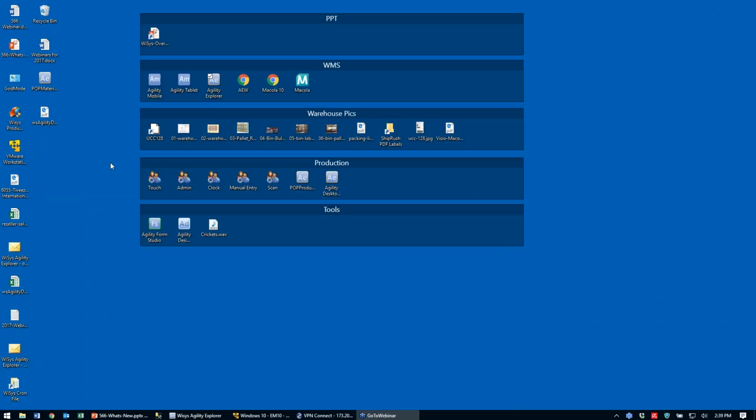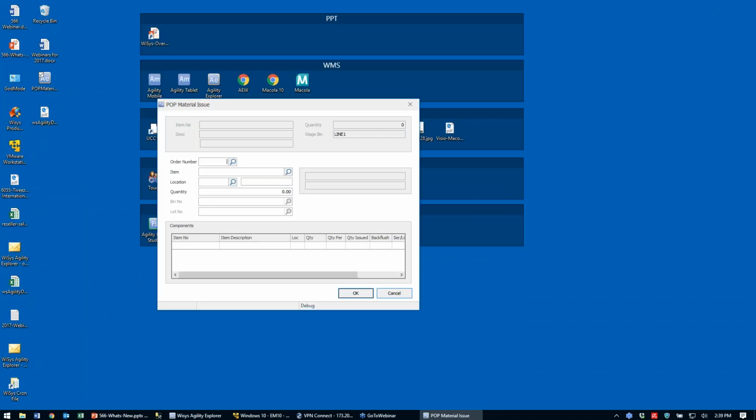So if you've got a guy out on the production floor and he doesn't want all the overhead of all those agility screens, you can just put one component on that guy's desktop. So from here, I'll just scan my POP order, and it says, okay, what item do I want to issue?